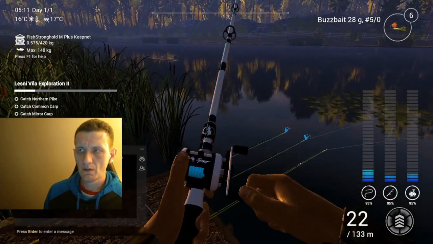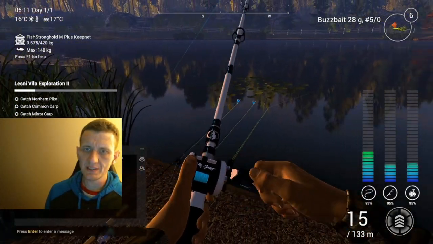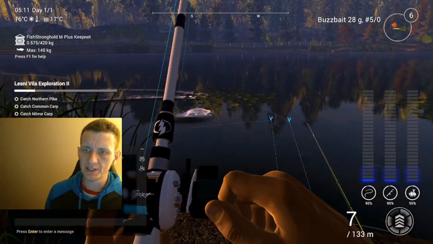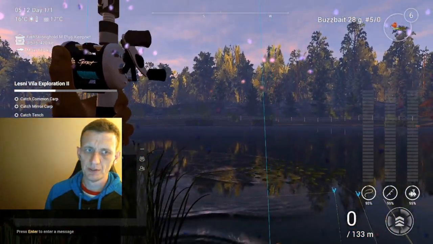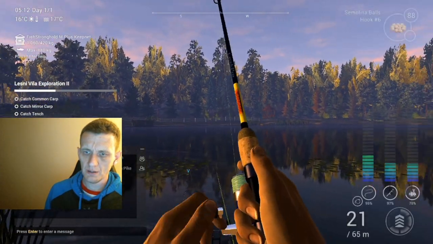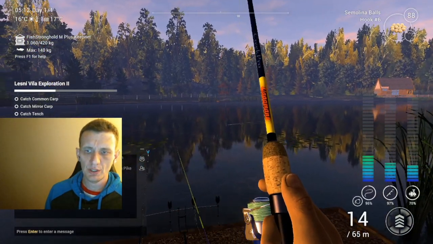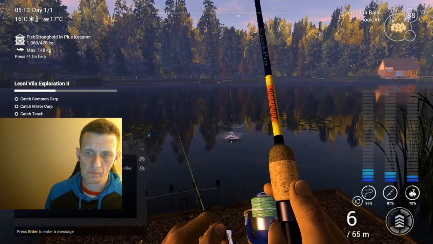Ooh. That's got to be a pike. Did we actually just catch a pike on this thing? If so, we can switch our number one rod to something else. Oh, beautiful. There's our northern pike. By the way, we need to take off the bells. We don't need the stand alarm and the bells.